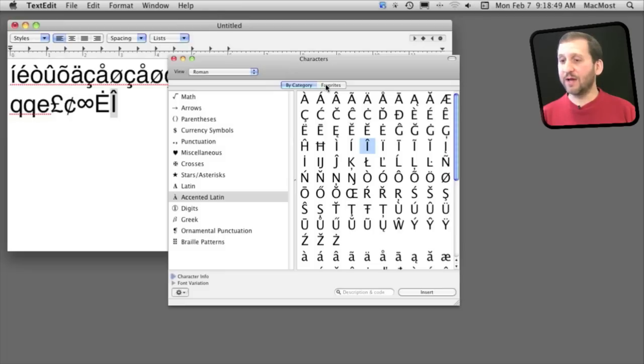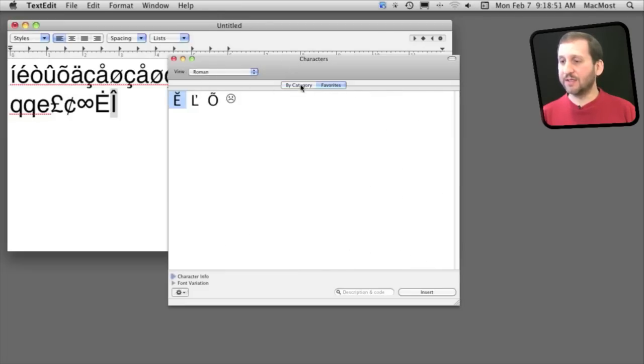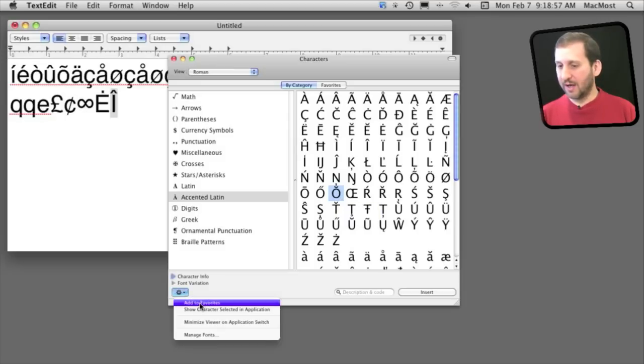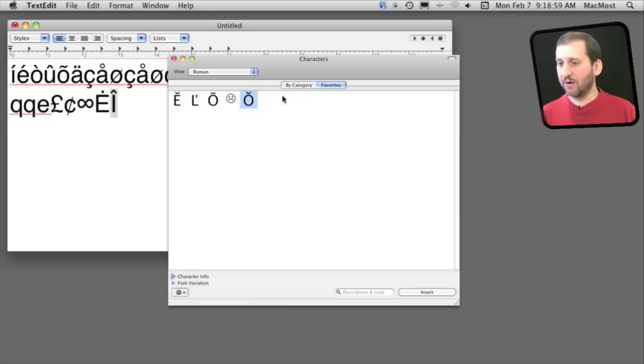Another thing you can do here is create a set of favorites. So you can see I could basically select something I need to use maybe more often than usual, and then I can say add to favorites, and then it will appear in this favorites window here, and I can mix and match different symbols and characters from different sets under favorites here, so I can have these readily available to me, and then I can insert them or drag and drop them if I want into the document.